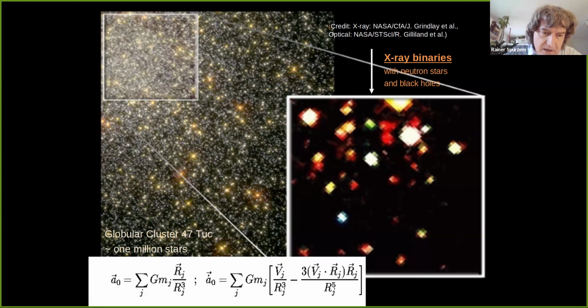At the bottom here, this I just sometimes show. This is, let's say, our embarrassingly simple basic equation of motion for all these stars, Newtonian, so the Newtonian for most of the particles, except a few exceptions, which I will come to. So this is just a direct summation of gravitational forces, Newtonian forces in this case, at some point where we are sitting, and then we sum up all the gravitational forces from all other particles. Asymptotically, it's n square complexity, n being the particle number.